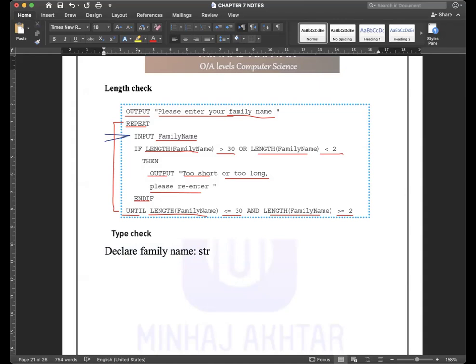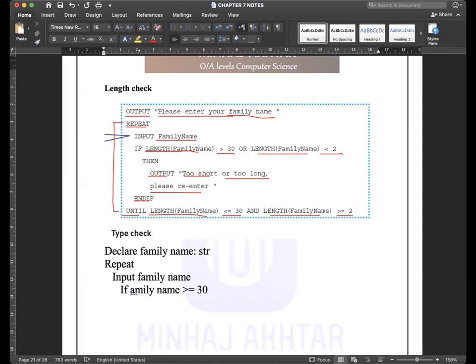Repeat. Input. Input what? Variable, family name. So if family name is greater than or equal to 30, so I have to write length.